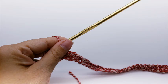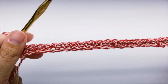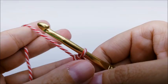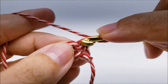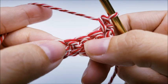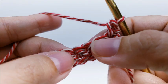Okay, rows 2 and 3 are the repeat rows for the whole towel part until we get to the top, but it's just a 2-row repeat for now. So row 2, we are going to chain 1 and turn our work. Now we're going to put a single crochet right here into the very first stitch. And then we will start repeating by skipping 2 stitches, skip, skip, and shell into the next. A shell consists of 5 double crochets into the same stitch. So skip 2, skip, skip, and shell into the next, which is 5 double crochets.